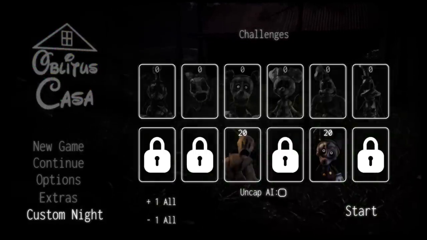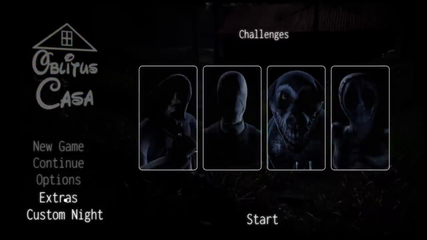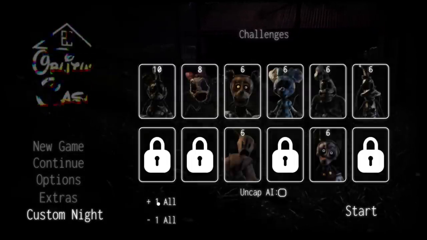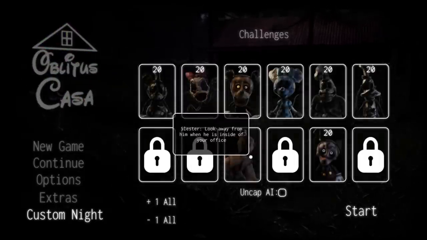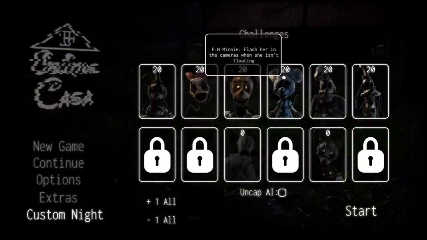The only problem is, look, we're missing four characters. There's two more challenges, so that's two out of the four. Where do you get the other two characters from? There's something I'm missing here. It might be you have to complete these on max difficulty. Like, everyone besides these two, maybe you have to beat that on maximum difficulty. That could be it. If you guys know, comment down below and let me know.